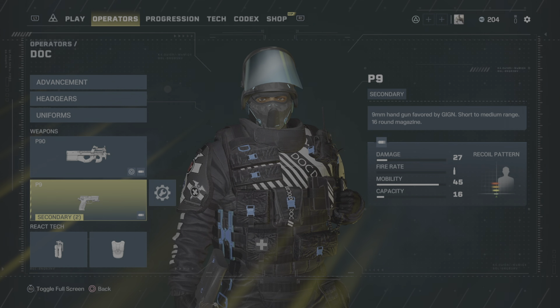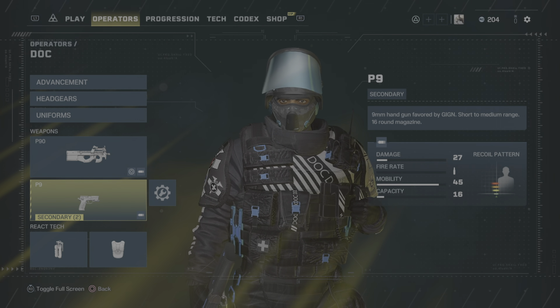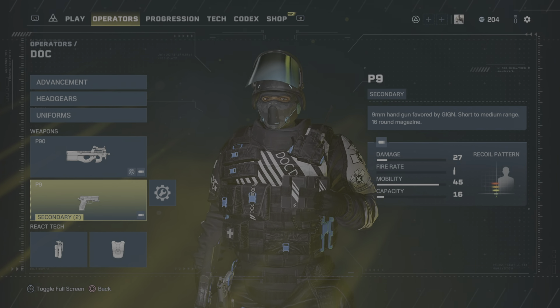There are a couple of operators when you start out, I believe Alibi is one of them. She does not have a suppressed secondary. You can't suppress her secondary weapon because it's a revolver, and yeah, Rook is another one. So you do have to suppress the primary weapon for those for your first few incursions until you rank up to I think level 6 and unlock a second handgun that you can put a suppressor on.